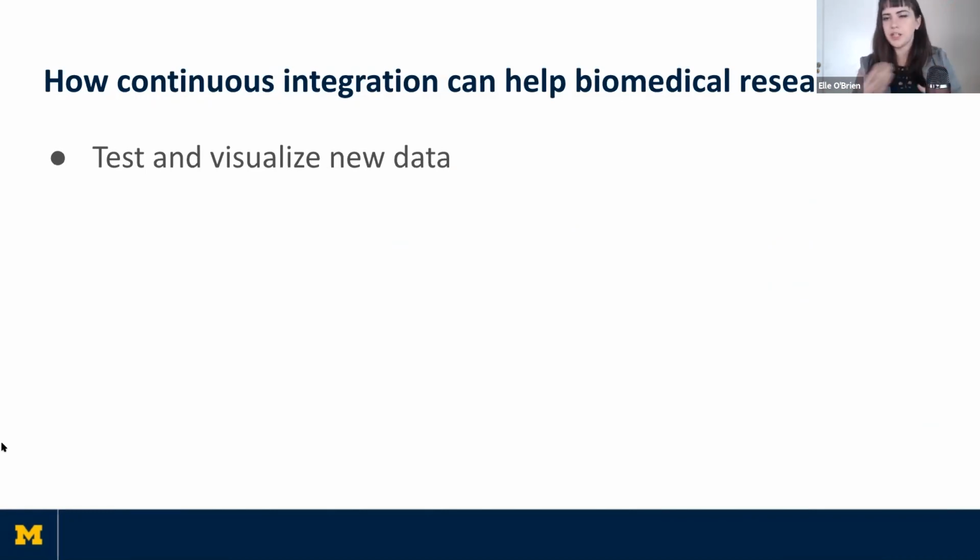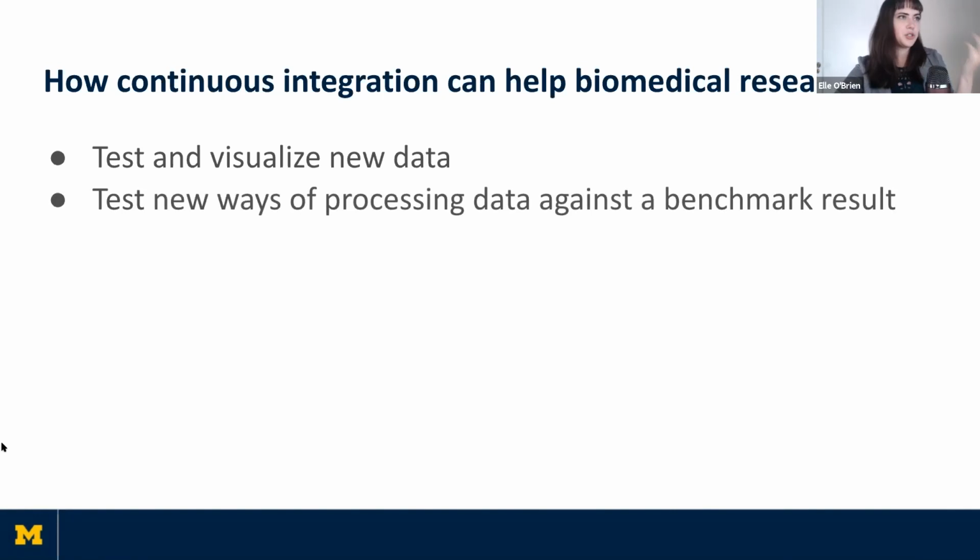So if you have an ongoing experiment, you can use a workflow like this to be testing not just your code, but your data. You can test new ways of processing data against some benchmark results. So if you're experimenting on an alternate data processing pipeline, you can check it and then have a standard against which you're going to compare it. So it helps you keep tabs on how changing your code is changing your results, in a more rigorous way than just doing a bunch of experiments on your local computer and then saving at the end of the day. And then you forget all the things you tried.